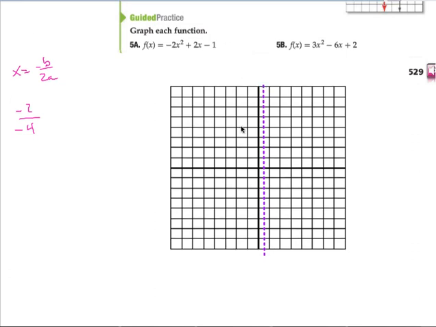Then, the y-intercept is negative 1, so that's here, and graph that. The vertex, well, let's take 1/2 and put that in for x. So we have negative 2 times 1/2 squared plus 2 times 1/2 minus 1. So this is negative 2 times 1/4 plus 1 minus 1, those are goners. And then this is negative 2 times 1/4, which is negative 2/4, which is negative 1/2. So that's the y value.